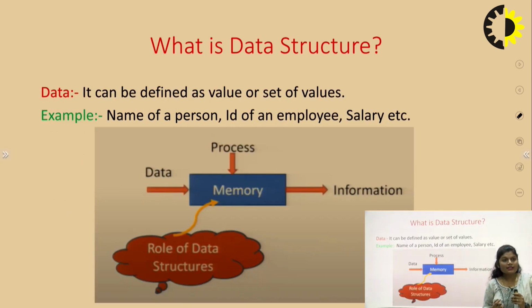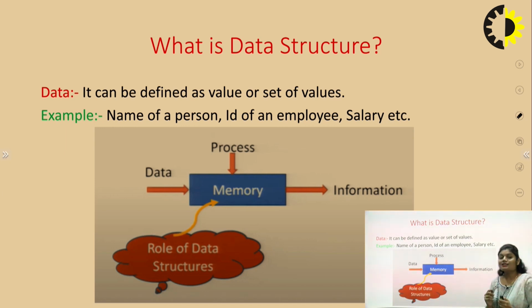Before understanding what data structure is, first we have to know what data is. Data can be defined as a value or set of values. The name of any person, like your name, if your name is Rahul, this is data. My name, Khushbu, this is data. The ID of an employee is data. If I take the example of a student, the roll number of a student is data. The email ID of a student is data. The contact number of a student is data.